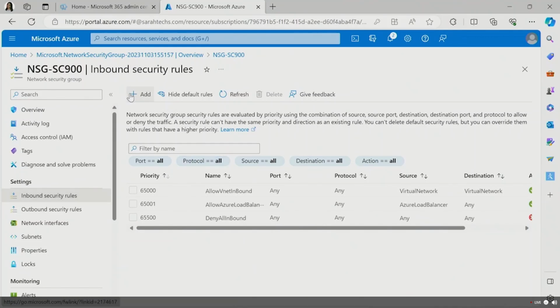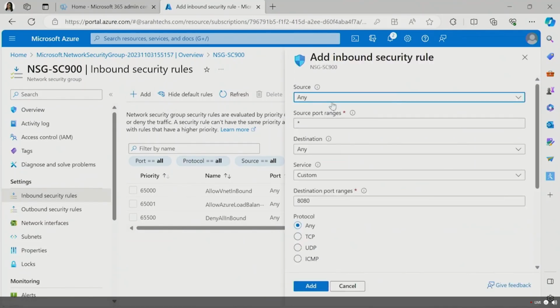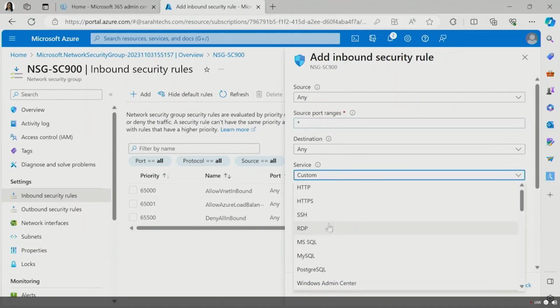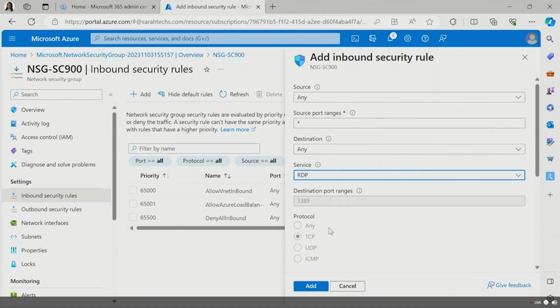So I came from here to add a rule. I put source to any, the port to star, which means any port. I put also destination to any, and I'm going to select a service which is RDP. That's going to help me to log in to my VM after I will be able to associate this NSG to the subnets of the VM.